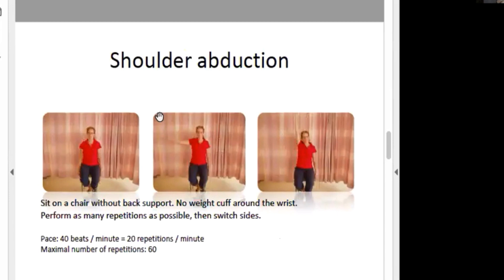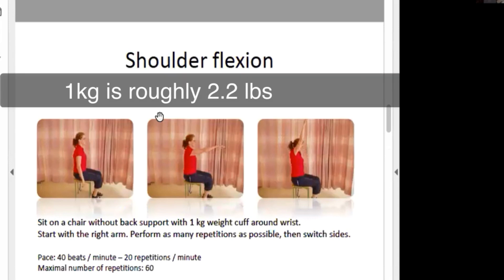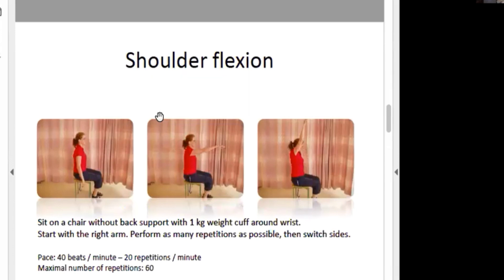What I forgot to say is that in the shoulder flexion, I started with no weight cuffs. And once I reached 60 without the weight cuffs, I bought weight cuffs of 250 grams. I didn't go back to 0 with the 250 grams. I could feel that the level from before would be maybe 20 or 25 with the 250 grams, and then I built up from there. With 250 grams, I did 25, then 26 two days later, then 27. And once I reached 60, I put on 500 gram weights, then 750 gram weights, and then 1 kilo. So you have to be very, very patient because you don't get there in 2 months. I reached the maximum level in maybe a year.